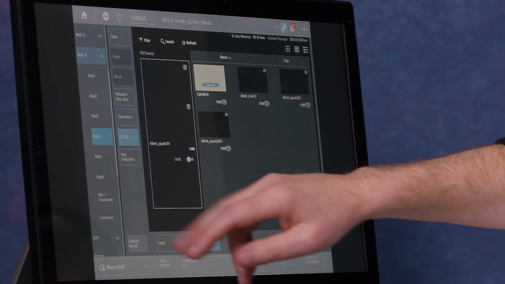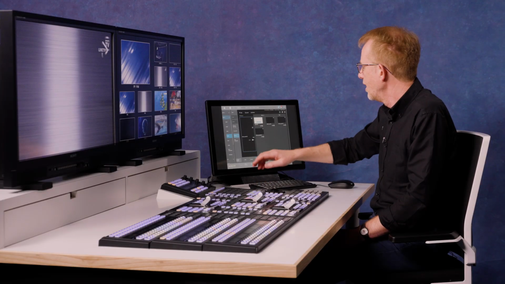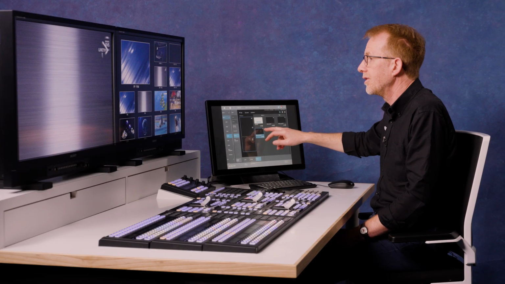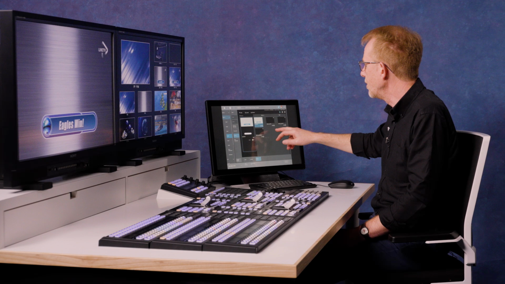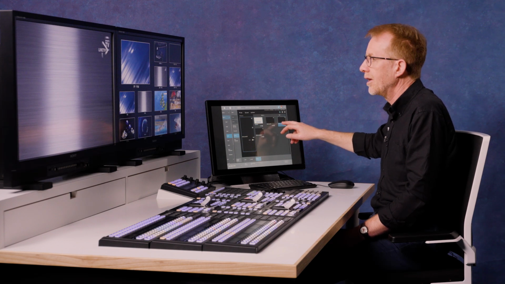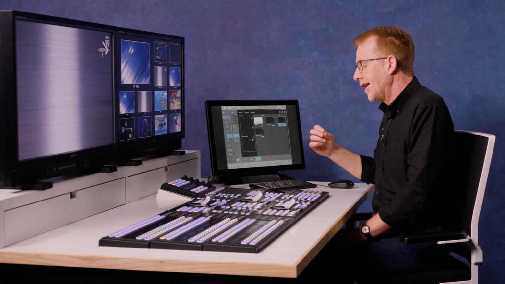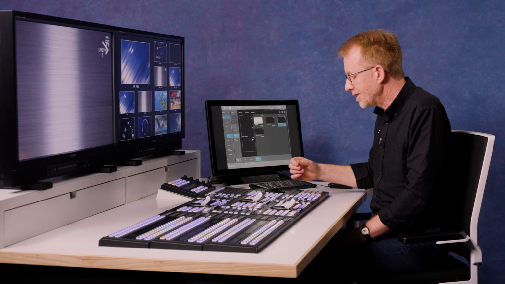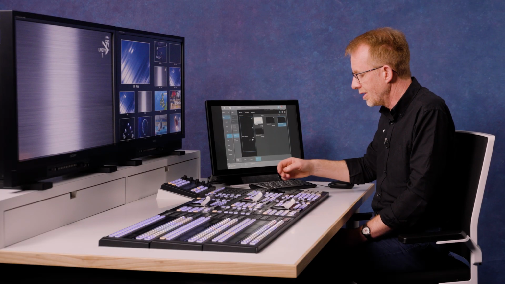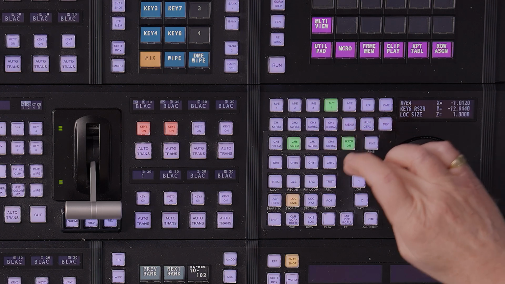Let's also look at soft layer key 6. If I go to key 6, I turn key 6 on, and then I can again choose my image from that accordingly. For example, if we put another bug in there, you can see the two now obstruct each other on the screen. As I mentioned, each of these SL keyers has a repositioner but not a resizer.